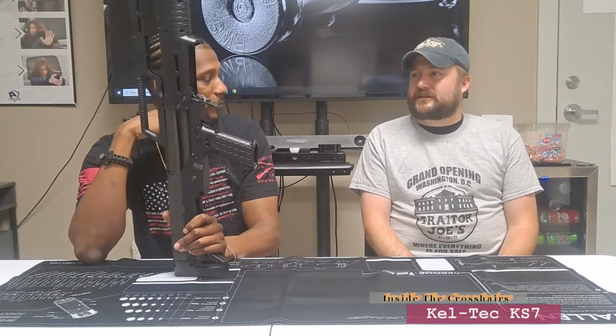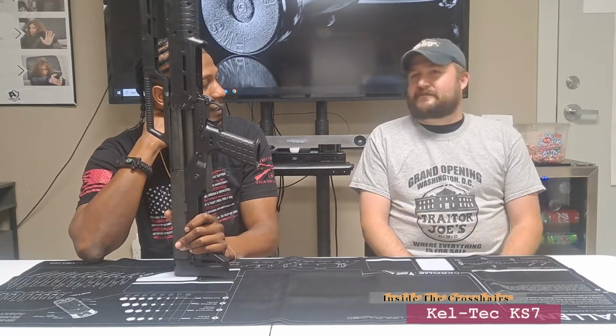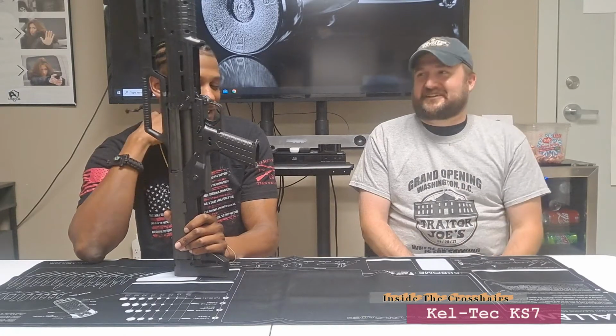So first things first, this thing kicks like a damn mule. It really kicks extremely hard, like bruising you. So I strongly recommend that you get a limb saver. I'm actually going to do a limb saver, and I'm going to do a muzzle brake. When I was younger, I was against limb savers because, you know, it made you look weak. I put them on all my shotguns now. So I ain't ashamed.